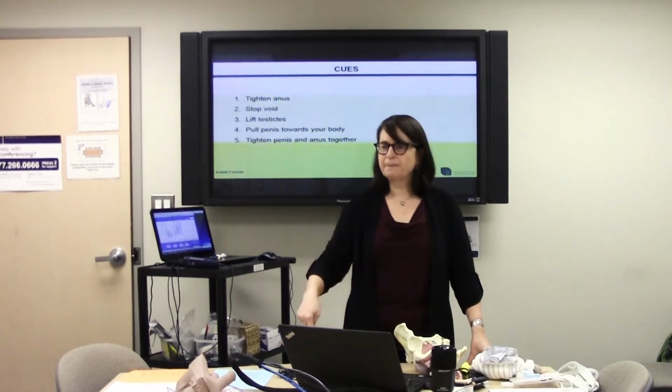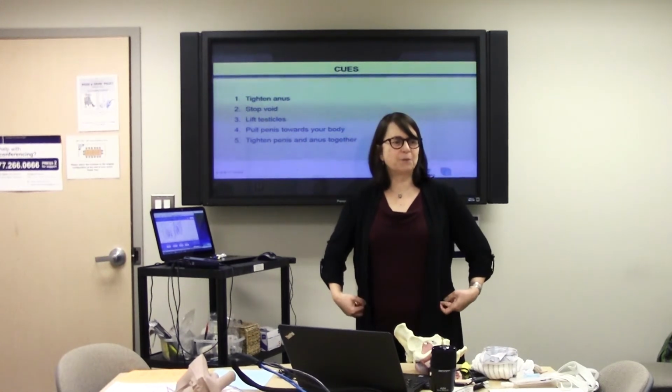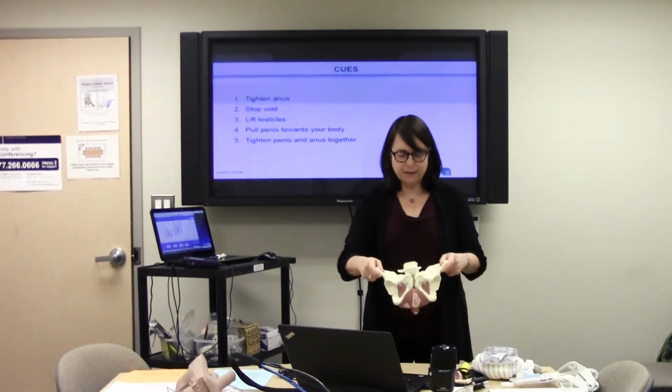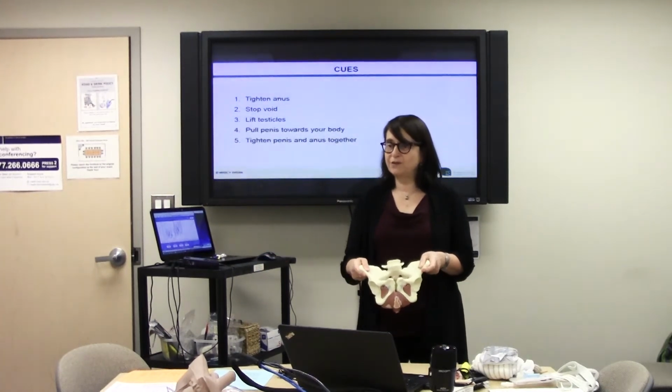for that person. So have you ever been to a trainer and they touch these two bones here and say, okay, now bring these two bones together? Well, you can't bring those two bones together. They don't come together. If they did, man, you'd be in the OR having surgery to stabilize your pelvis.